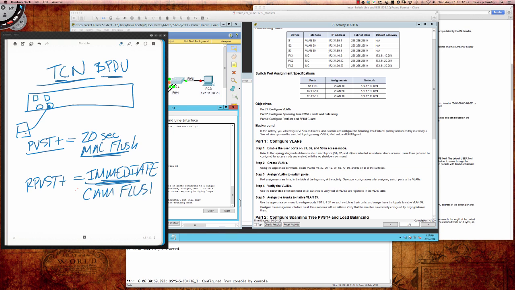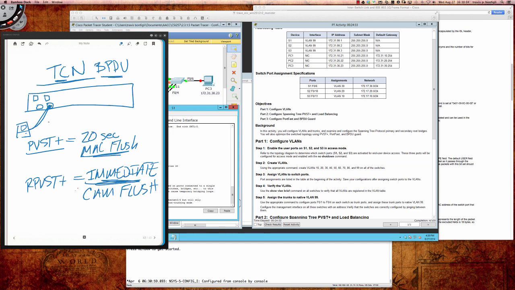Now, normally this isn't a big deal, but I have seen this in multiple customer environments, especially environments where you've got different vendors participating in the network spanning tree setup. And I've seen it in pure Cisco environments as well, where someone takes their PC and it gets plugged in and the port gets activated.